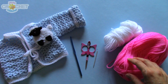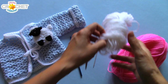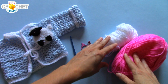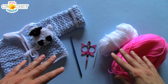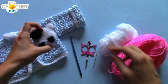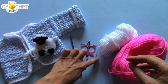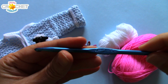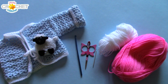For today's baby cardigan, I'm using a lightweight size 3 acrylic yarn in bright pink and white for the trim. This is a lightweight yarn, it's 3-ply, and it's similar to a DK. So for all of our crafty friends over in the UK, you can use a DK weight yarn for this project. You're going to need a tape measure, a pair of scissors, a yarn needle, and today I'm using a 4.25 millimeter hook, or a G6. Once you've got all that together, we can get started.